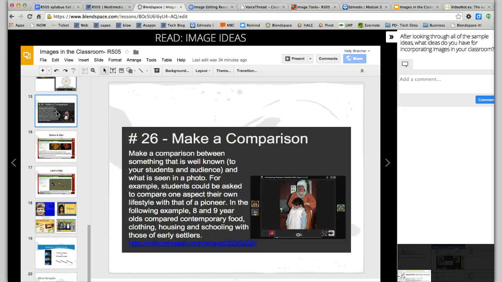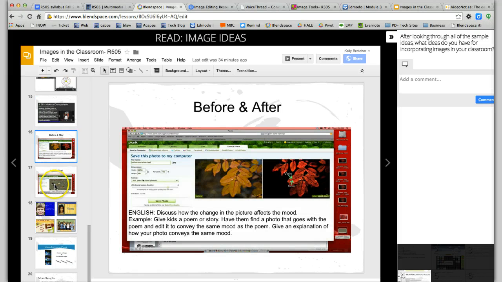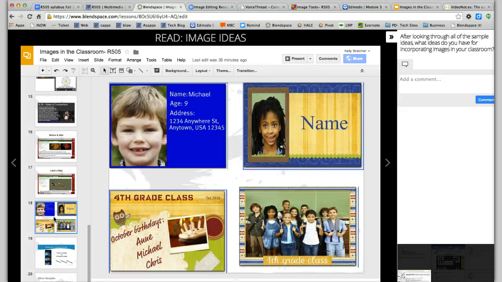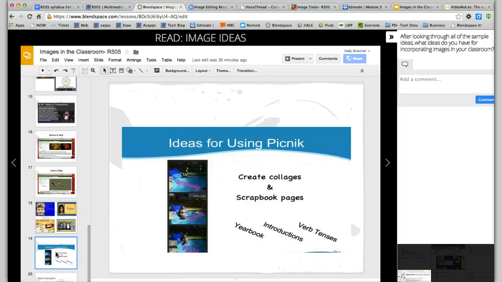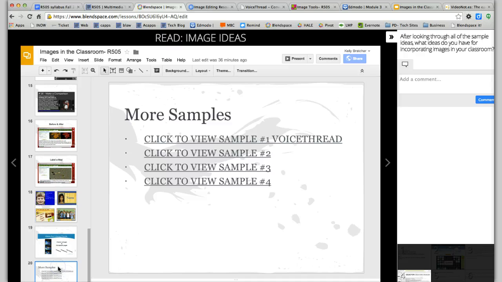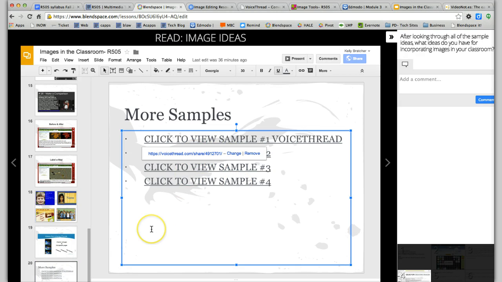Another great idea is to have the students make comparisons. So you could set up 2 different pictures, edit them where they're side by side, and have them compare before and after pictures. Another label. And these wouldn't be for higher order thinking skills. This would just be an idea for you in your classroom in general. You can create name cards. You can put together collages, maybe of a school trip. If you're looking for additional student samples, you can click on each of these and then click the link again, and you can see more pictures pop up.